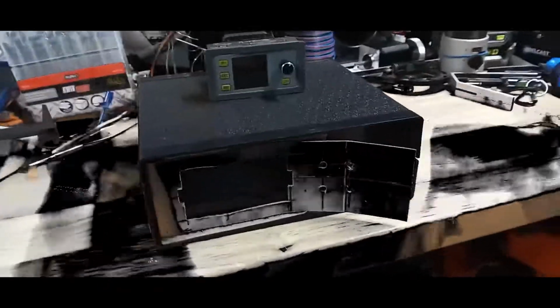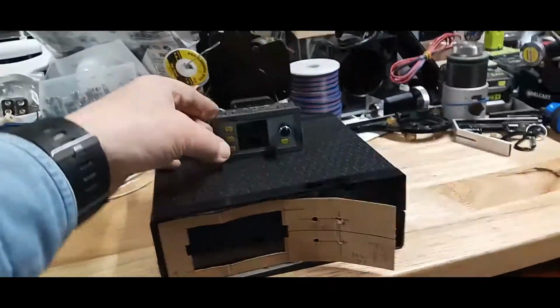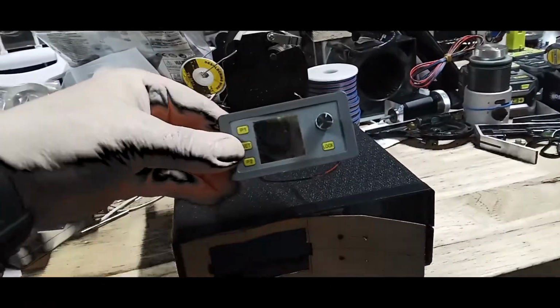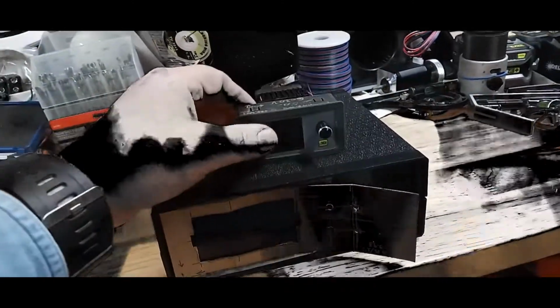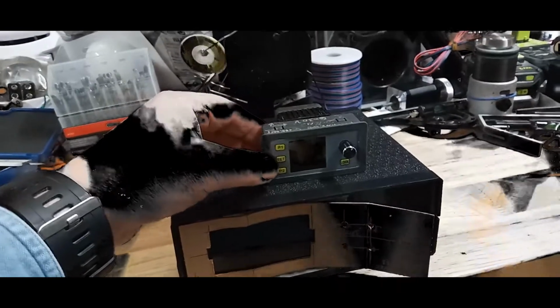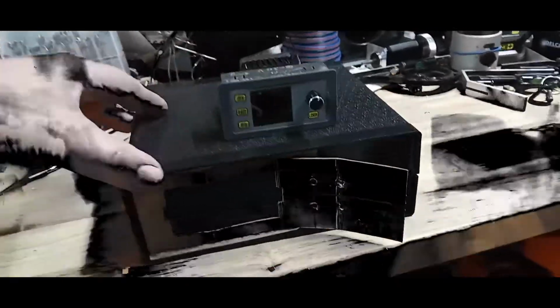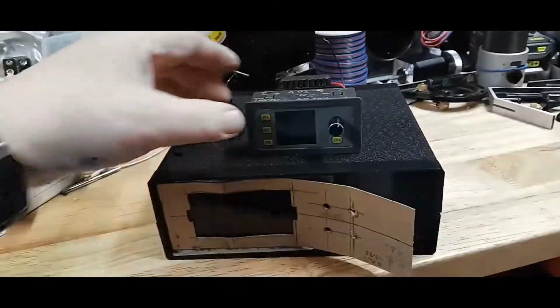This is a quick little video of how I make a little project box for one of these load meters. This is basically just a much less expensive way of testing, like let's say your battery or loads, and how high can you go and all that. Anyway, I got this inexpensive box from AliExpress.